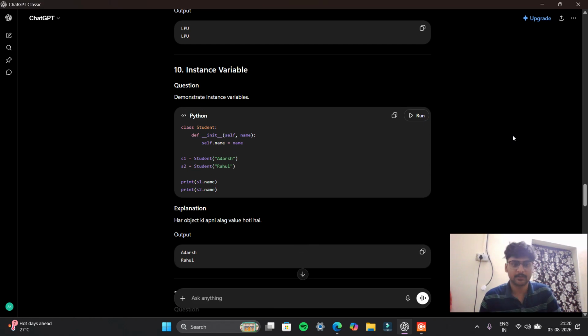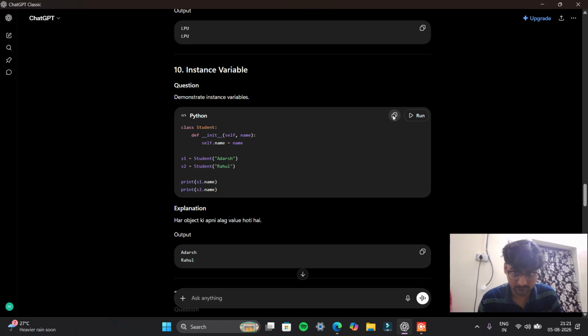The 10th is instance variable. The question is to demonstrate an instance variable. In Python, class student, define self.name. Here every object has its own value, different values. This is normal code.